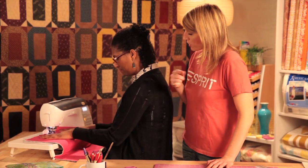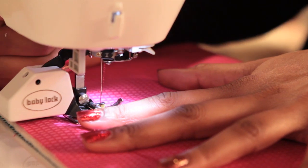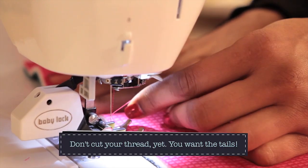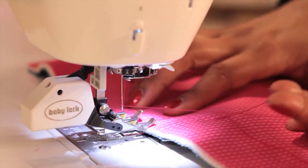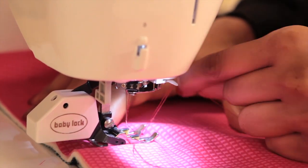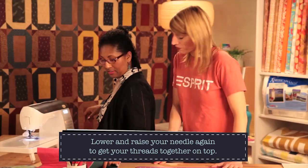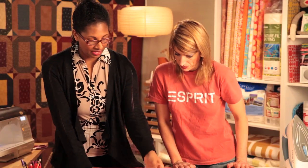Bring the project out of the machine and let's show what to do with that long thread tail. I'll raise the needle — I didn't press the cut button. This is a trick I use on my long arm: I still have the top thread here, so I pull the project out, yank on the bobbin thread a little, lower the needle again and raise it — that helps bring the bobbin thread up. Then I pull it out of the machine and cut it. So I've got four threads: the two I started with and the two I ended with.